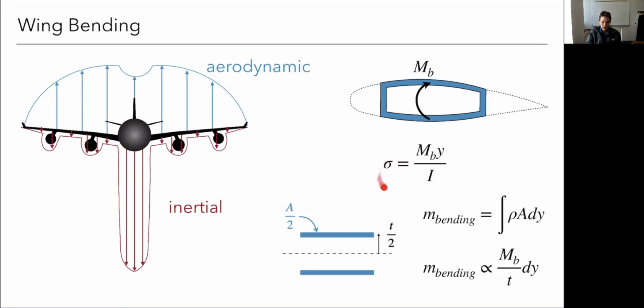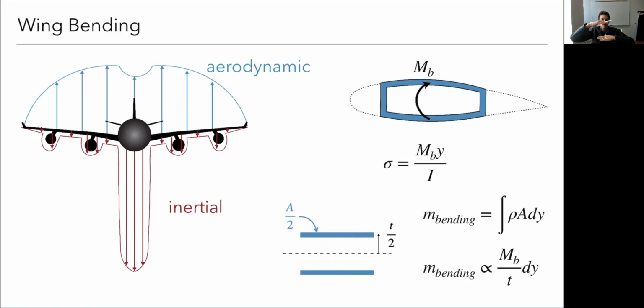And that means I'm going to have bigger stresses. In other words, to compensate, I need to put a lot of material in these areas to get those stresses down, to get the moment of inertia I need so that it's more resistant to bending. In contrast, if these were further apart, then I don't need to put as much material in this cross-section to make my moment of inertia large enough to carry the stresses that I need.